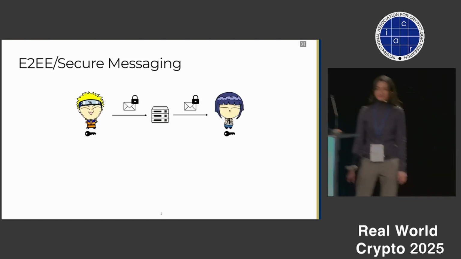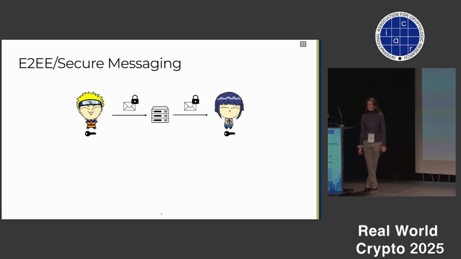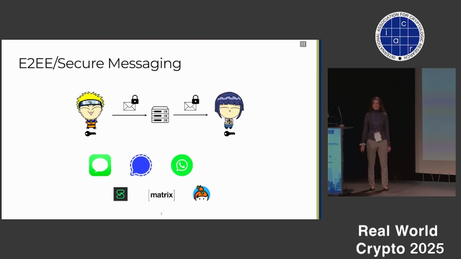For a few years now, the cryptographic community has tried to provide the average user with end-to-end encrypted communication. To meet this need, end-to-end encrypted or secure messaging apps have seen massive success with deployment across various platforms that encrypt content under keys that are only accessible to the endpoints of the communication. Not just that, we as a community are also coming up with the messaging layer security standard that standardizes end-to-end encryption. Collectively, these apps are used by billions of people, so it's really important to study the real-world security of these applications. Our work focuses on group chat encryption algorithms in these apps.